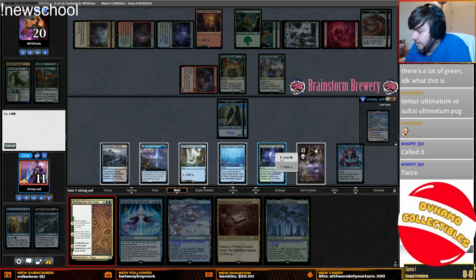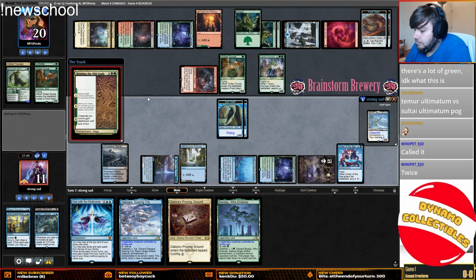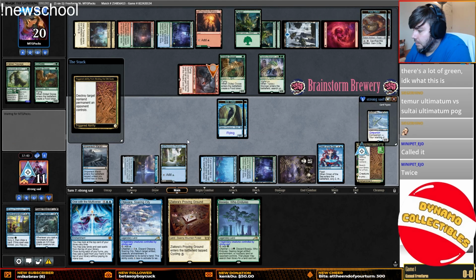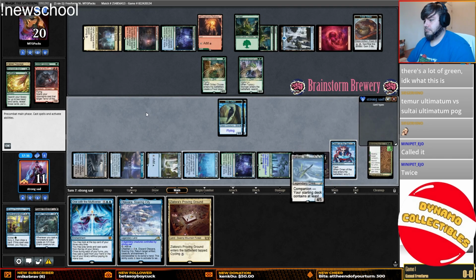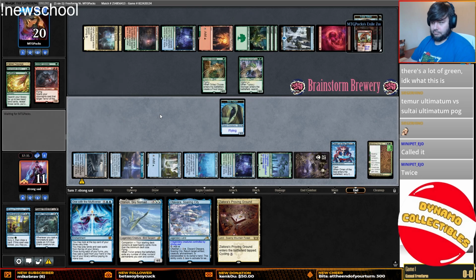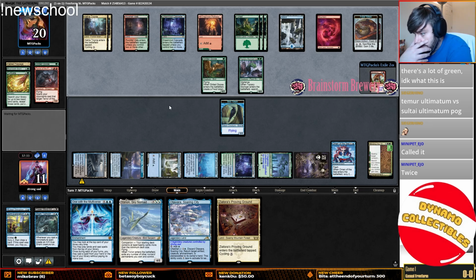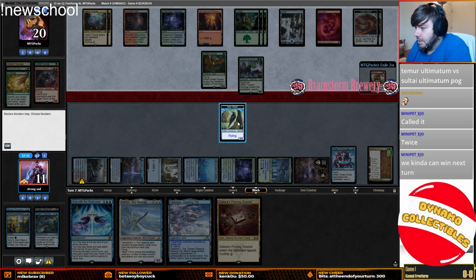All right, let's go binding. And I'm going to go ahead and buy the Yorion. I'll hold back to block. This is the format you could have, chat. We could be ultimatuming all day, every day for the next 9 months. All right, we're going to block.